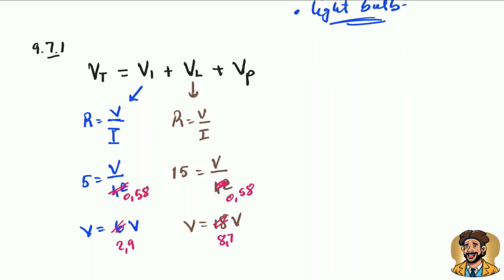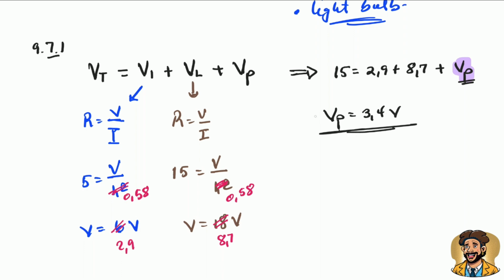So now we're looking for the potential difference in parallel. We have everything, so the only thing we have to do is to substitute into this specific equation. The potential difference of the battery, which is the EMF, is 15, and this is equal to 2,9 plus 8,7 plus VP, which is what we are looking for. When you do this very easy calculation, guys, you will get that the potential difference of the parallel connection is equal to 3,4 volts.